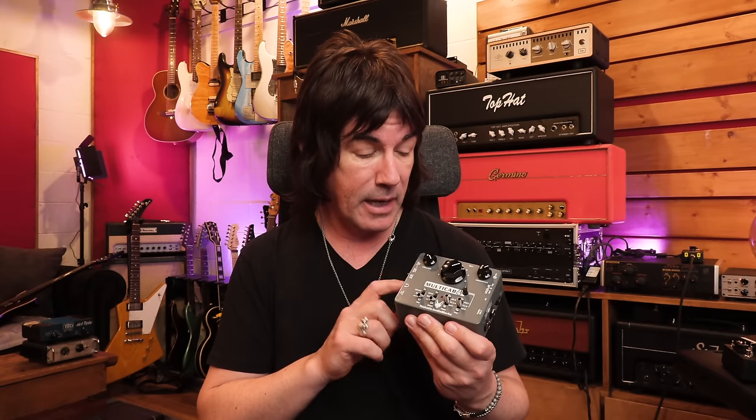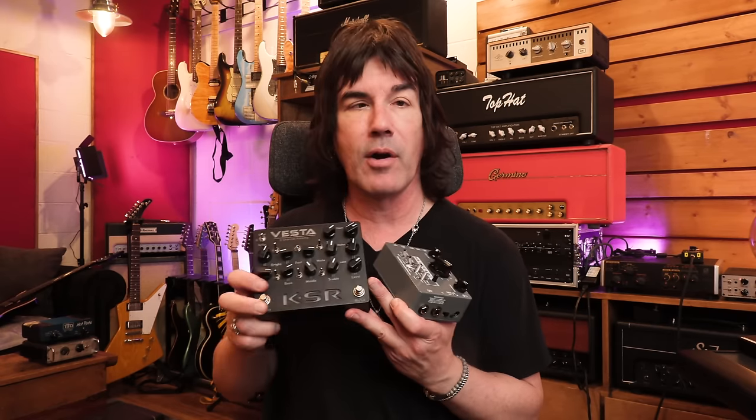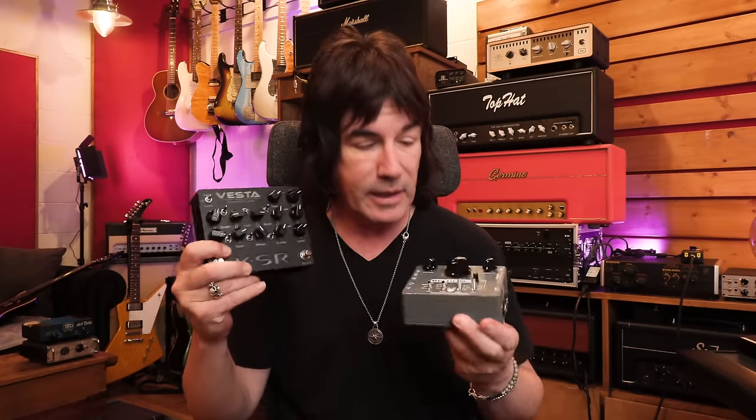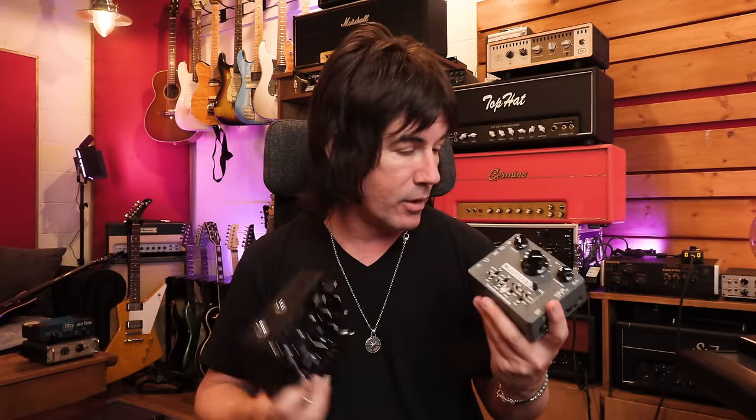Now I used it in both those ways actually on the track at the beginning of the video. Mainly I was running through amps, taking a line out from the amplifier on the way to a load box and running that line into here, and then I was using the various speaker cabinet settings to get different mic'd up cabinet sounds. But for one of the guitar parts in that track at the beginning of the video, one of the clean parts, I used this KSR preamp pedal. So this is designed to be kind of like a three-channel amp in a pedal. There's a clean channel and then two drive channels. I just used the clean channel, came out of here straight into the box. So that was one of the clean sounds in the song at the beginning of the video.